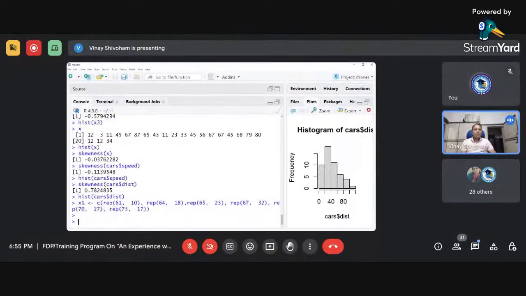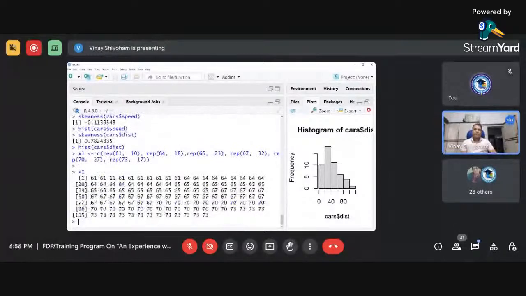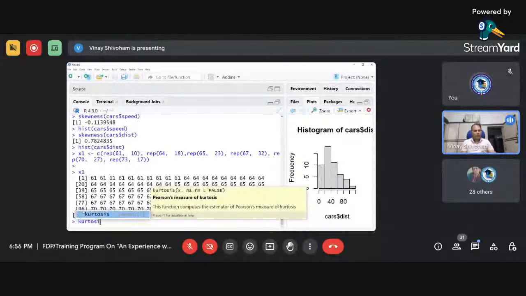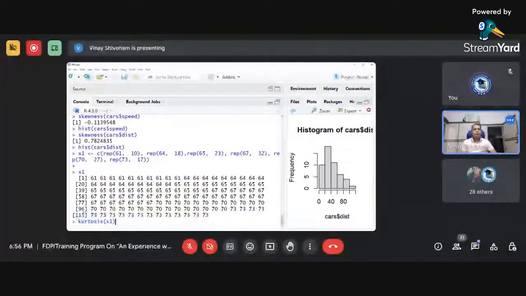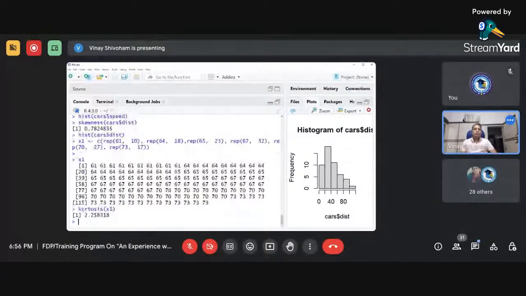Here you can see it has created a vector x1 with these values: 61 repeated 10 times, 64 repeated 18 times, 65 repeated 23 times, 67 32 times, and so on. This is a random data set that I made to show you the platykurtic data. I'll use the kurtosis function here, and then x1. Here it is 2.25, and so on.